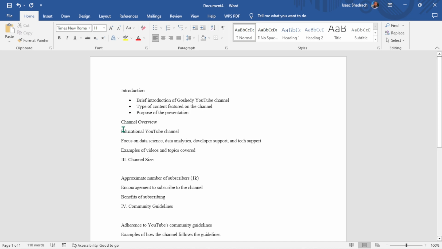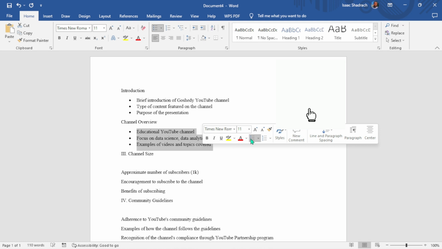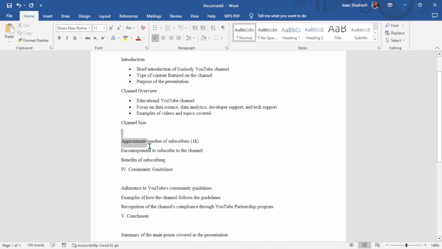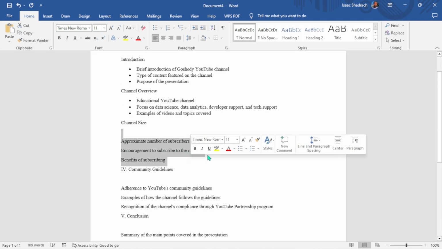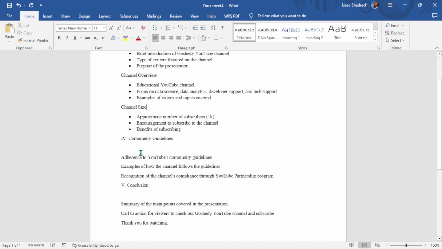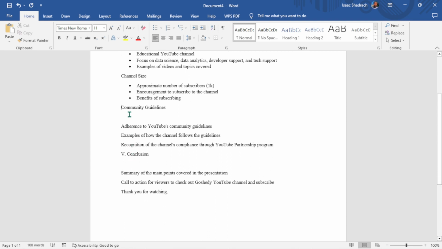I'll show you guys how we can apply other AI tools so we don't have to waste time, and our PowerPoint presentation will be ready. Let's assume you have 30 minutes or 1 hour to prepare a PowerPoint presentation, and you're wondering how am I going to type all of this out, summarize it, and choose an eye-pleasing theme. You don't have to worry. AI tools and ChatGPT have you covered.